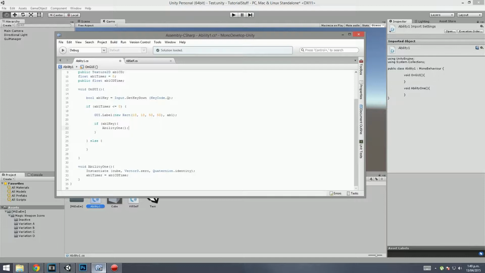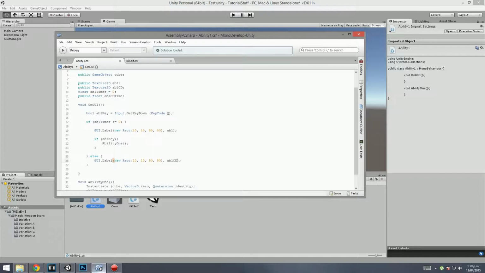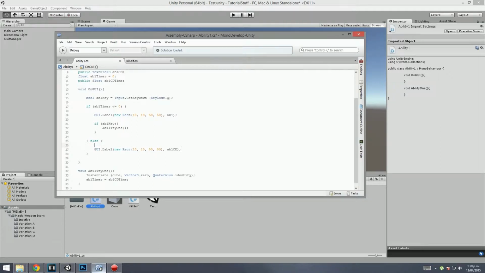Another thing that we need to do, though, is also set our GUI label down here, because we want this one to be ability one cooldown. So that when our ability is nowhere near available, it's going to show the black and white version of it. And so basically that's the structure that we get from here. And if I'm talking too fast, because I always think I'm talking too fast, and I'm so angry at myself.